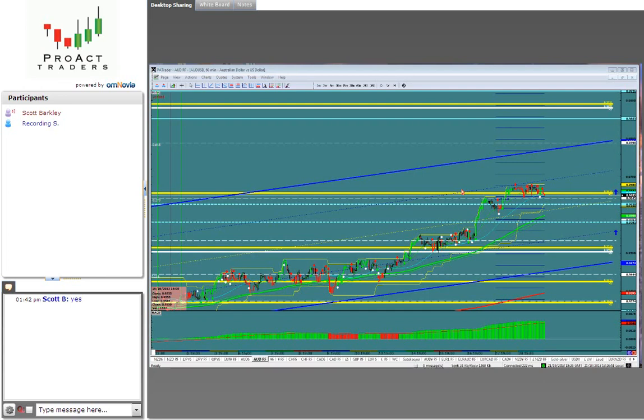So if you know where the market's going and you understand market structure, then you have a shot at it. If you're trying to scalp 10 or 15 pips, you must be right 90% of the time for the rest of your life if you're trading for 5 to 8 pips. And that's what the average retail trader trades for, 5 to 8 pips. So they've stacked the deck where they have to be the greatest trader on the planet. You have to be 90% correct in order to trade that way. It's not possible for you to be 90% correct for the rest of your life unless you are the greatest trader in the world. All right?